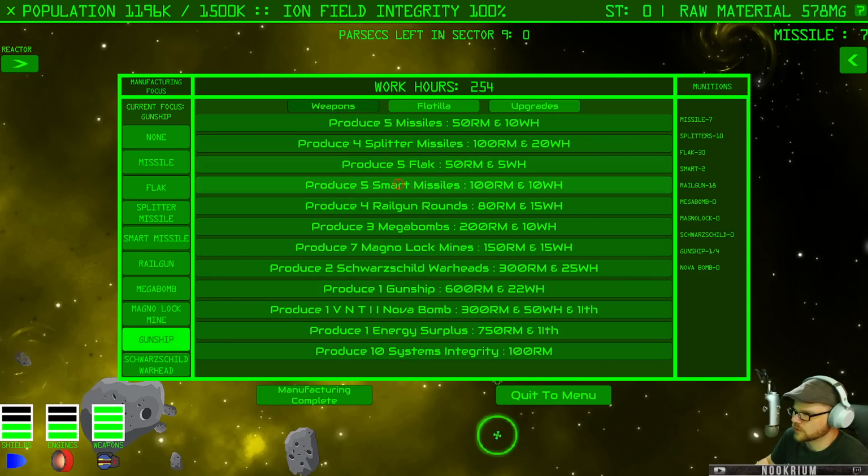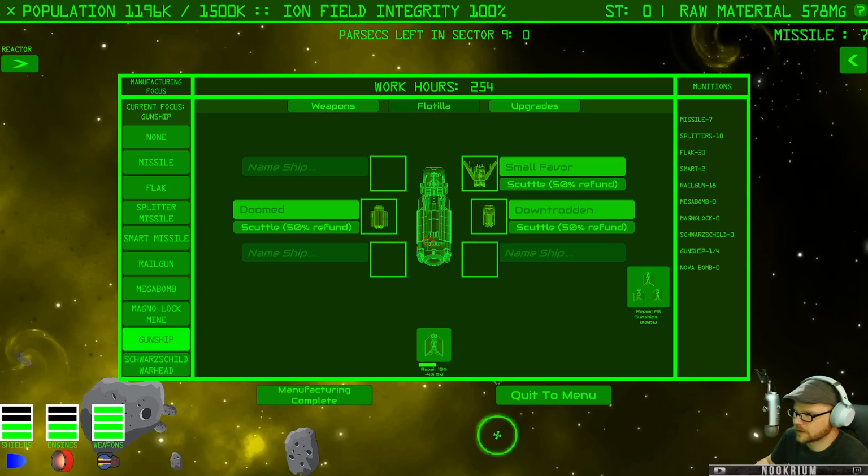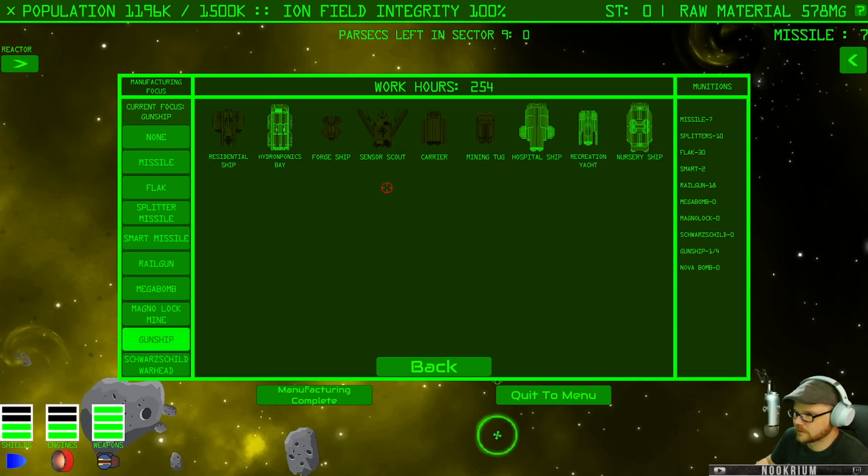I wonder if I should use something new. Like smart missiles, or maybe just... The flak doesn't do any good. I want another gunship. I'm gonna save my money for another gunship, I think.